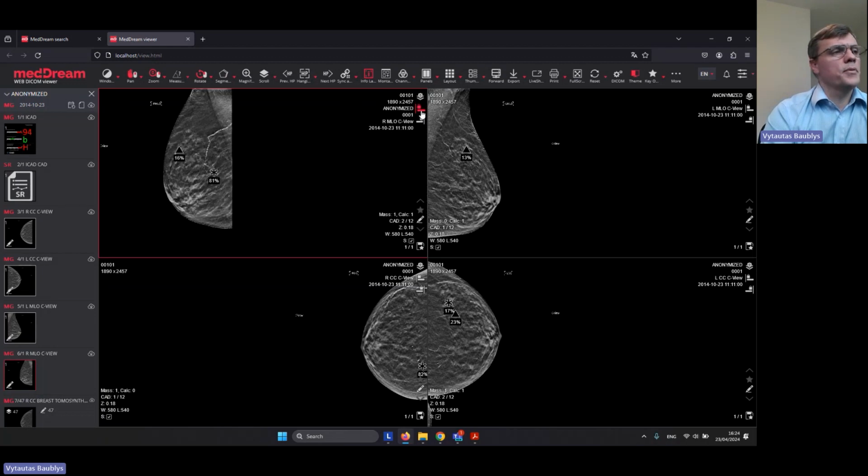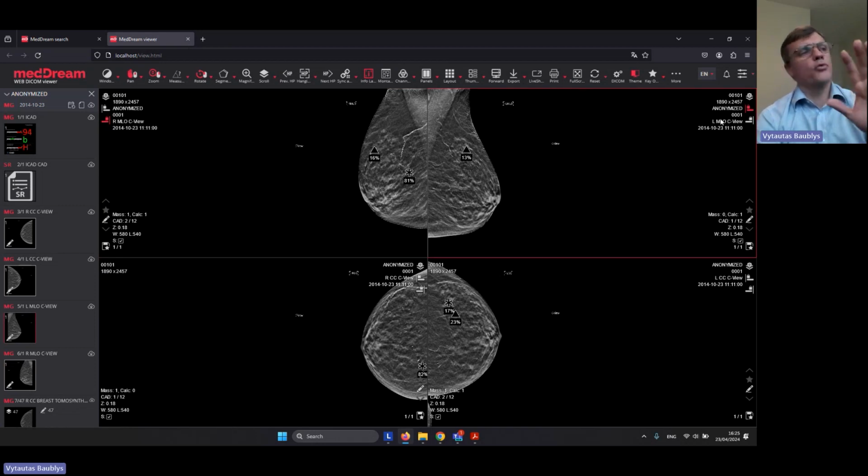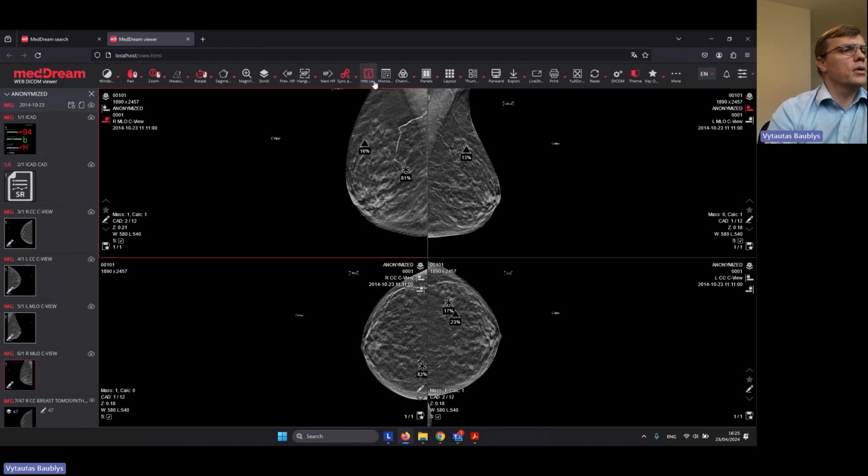If I click alignment, as you see, it moves all the demographic data to the left. Now I would like to move from this image, so I can again select what I am aligning to this border, and automatically my data is moved into the right position. In the bottom, I will not change anything, just to show how the zooming works. So now I can select the zooming. I select propagate to all zoom synchronization. So now when I zoom, yes.